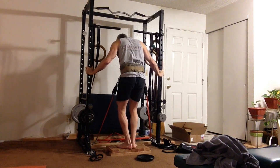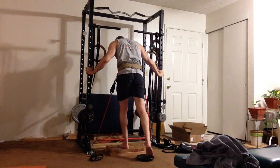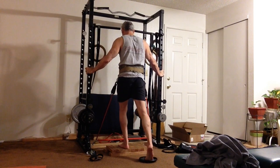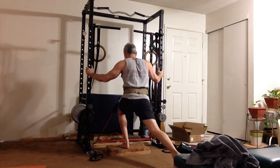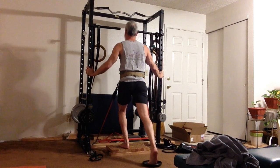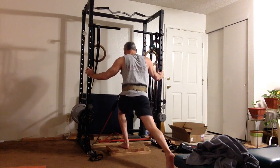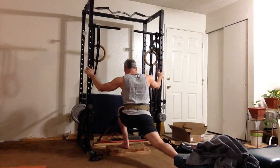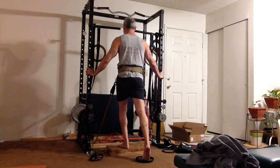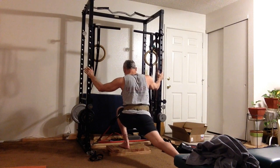Now, if you have strong bands on, like I do in this video, the power rack will be pulled off the floor if it's not securely attached to the floor or weighted down, which mine is. Then you get in position for the split squat. I have a frisbee under my trailing leg. That could be a furniture slider. Either way, a furniture slider or some smooth object that will glide smoothly across the floor underneath the ball of the foot of the trailing leg.